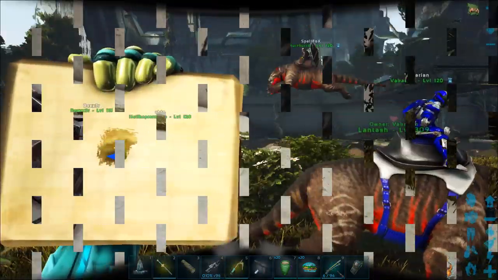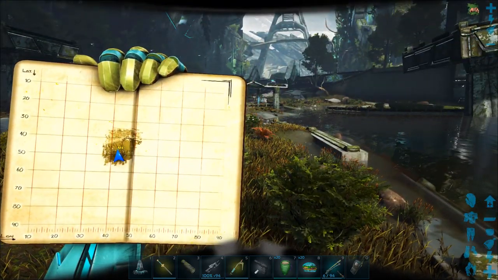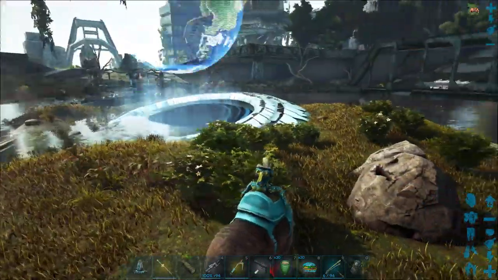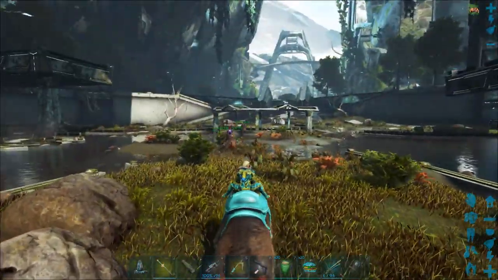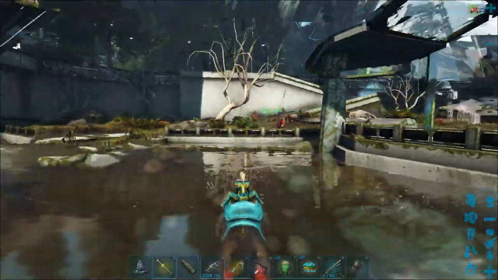Okay, that's my cat, and this is the middle of the map, and we are meeting up in the center, and that's the rest of my tribe. They're all stinky boys.